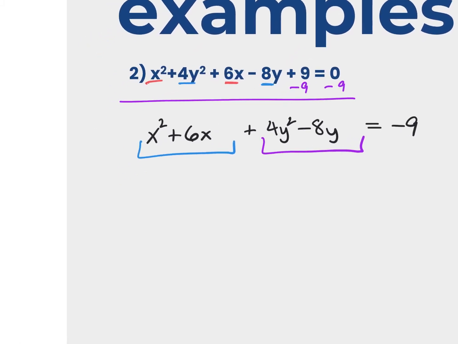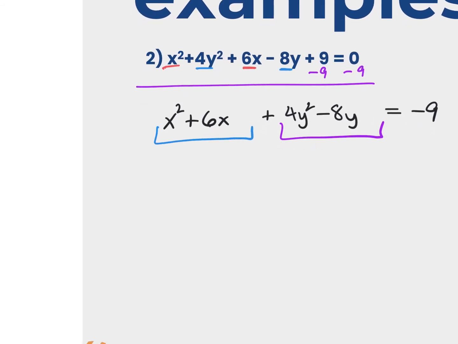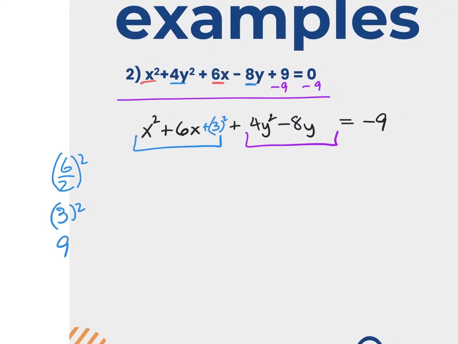So for the x's, remember when you complete the square, there can't be a number in front of x squared. So x's are good. We're ready to go. Take the b term, divide it by 2, and square it. So 3 squared, and I get 9. So again, what I put in here is plus 3 squared, because it helps me when I go to factor that trinomial. But over on the right side of the equal sign, I'm putting plus 9. We're not doing opposite signs. We actually moved it to the other side. So we're keeping the equation balanced by adding 9 to both sides of that equal sign.